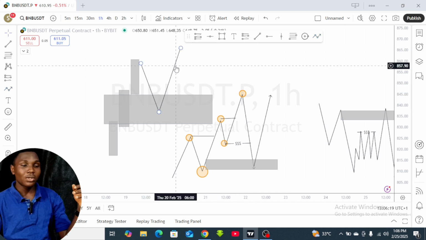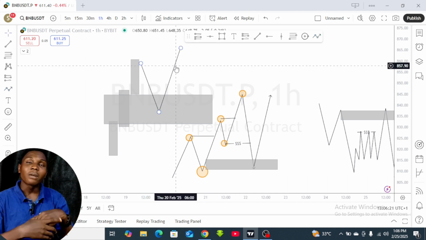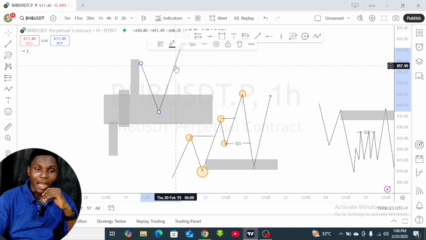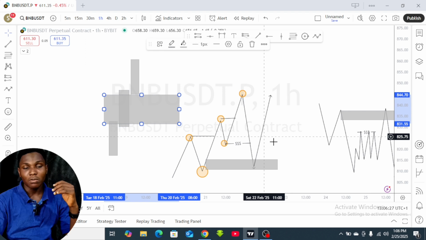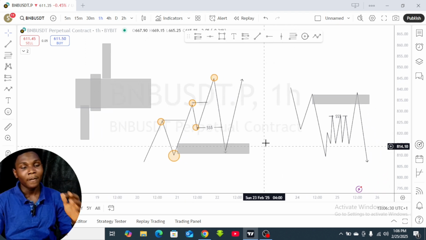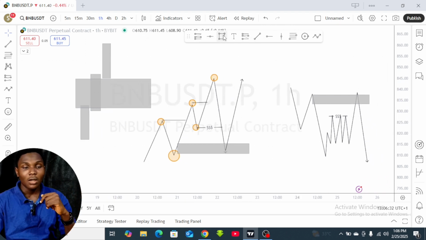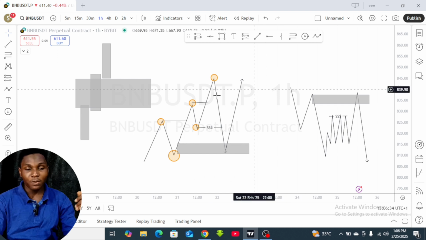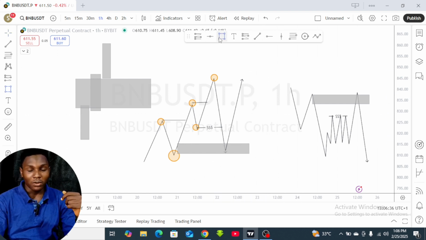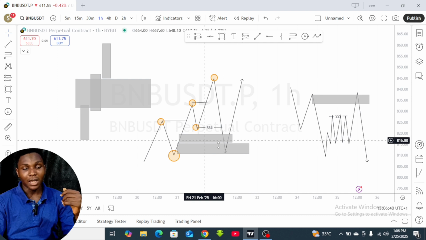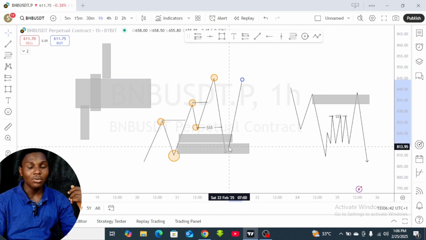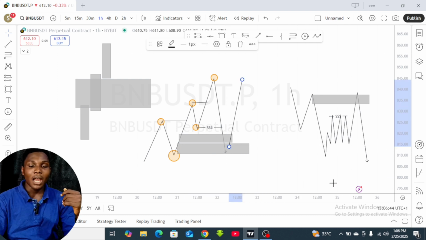So basically, use fair value gaps as an extra confirmation or confluence where we are trading. Being able to combine all these three is going to make this particular entry model a super entry model for you. Like you see in this previous structure that I drew here, take for example, we can have a fair value gap here, and now we are waiting for the expectation for price to come and mitigate the fair value gap, trading into this area of demand, and then we are going to be buying.